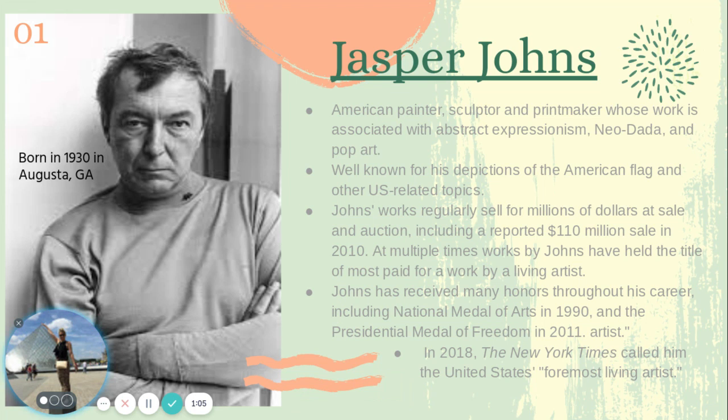So here's Jasper Johns, born in 1930. And if you notice, right here at the very bottom, it says the New York Times called him the United States' foremost living artist. That's right. Jasper still going. So Jasper Johns, as I said, is an American painter, sculptor, printmaker, whose work is associated with abstract expressionism, neo-dada, and pop art. You've probably seen his work a lot and never put together who it was, that it was a famous artist. So I'm happy to open your eyes to learning about this artist.